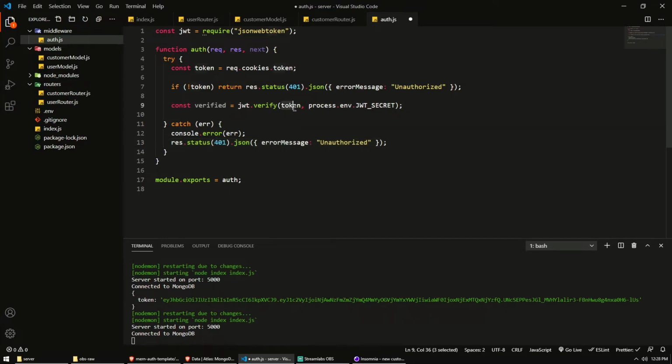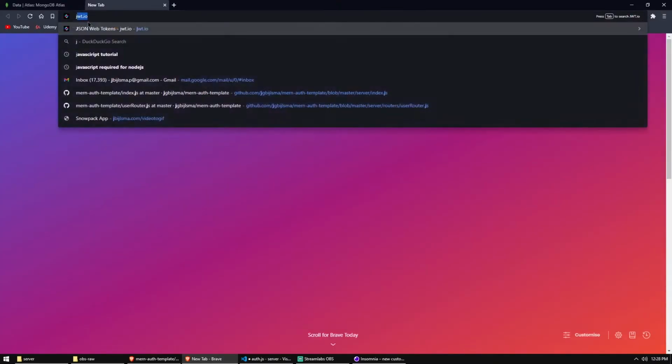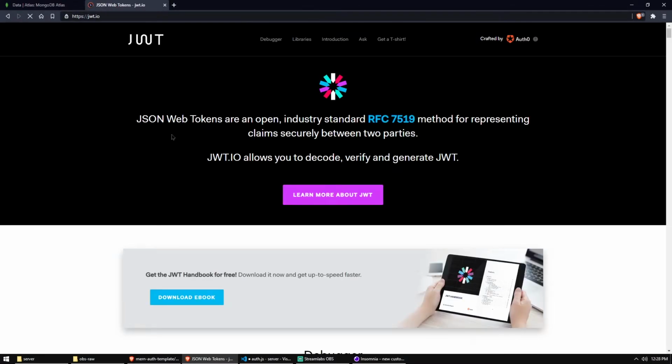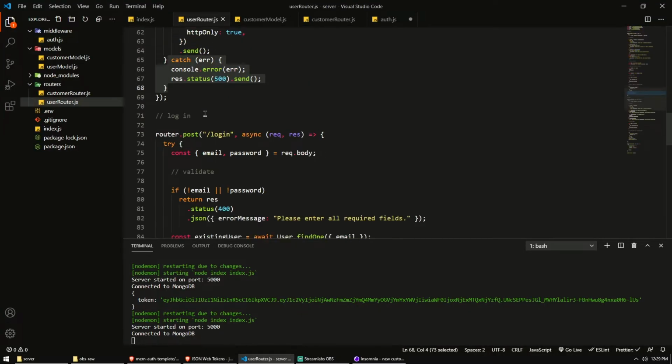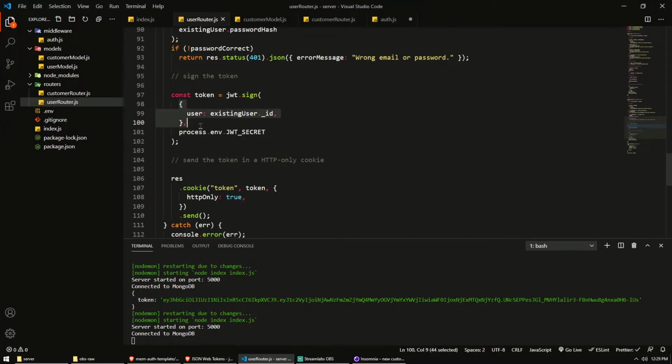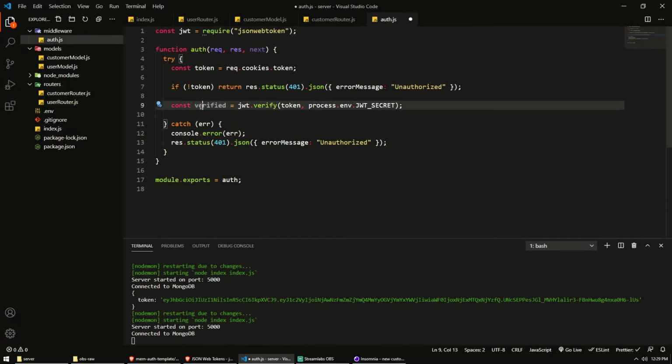Now let's say the token has been created with the secret. What it then will do is it will decode it. And that decoded payload of the JWT will be put in here. So if you remember, if we go to jwt.io, you can encode a payload in your JWT. And in our server, when we log someone in, we put a user field with that ID of the user in there. So the ID of what a user is called in the database. So what we'll get here is an object with a user field which holds the ID. That will be in this variable.